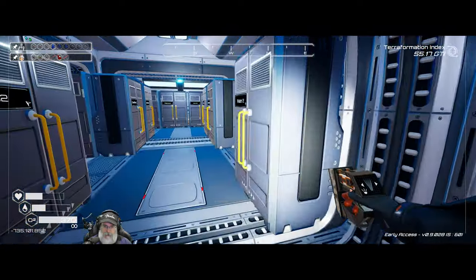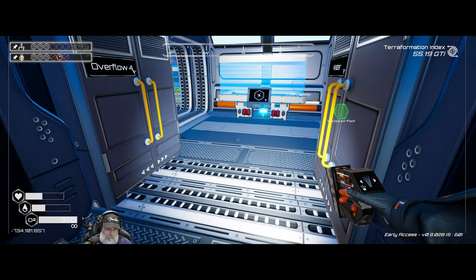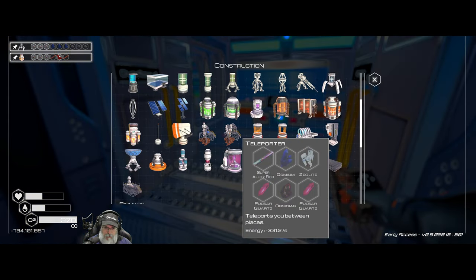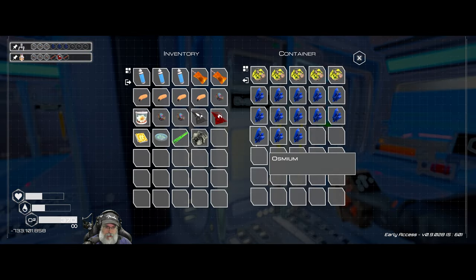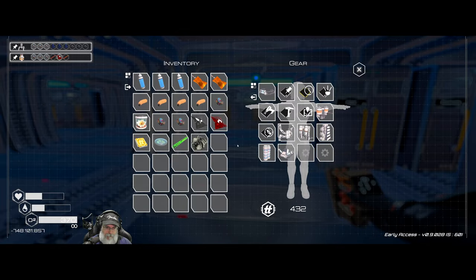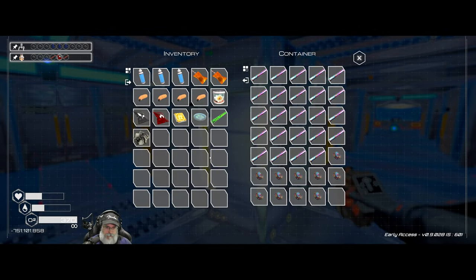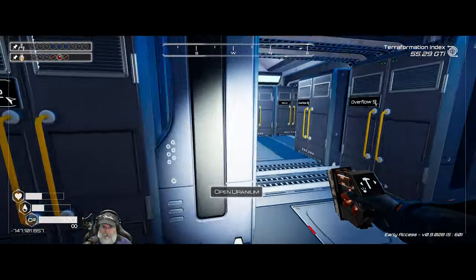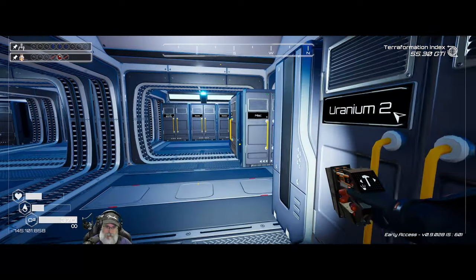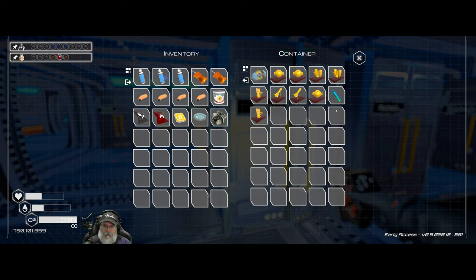Okay, let's put you in here. I don't think any of the rest of this is overflow. We'll put the supers in here. Uranium rod goes in here. Oh, what the hell is that doing in there? Must have been something we looted a long time ago.